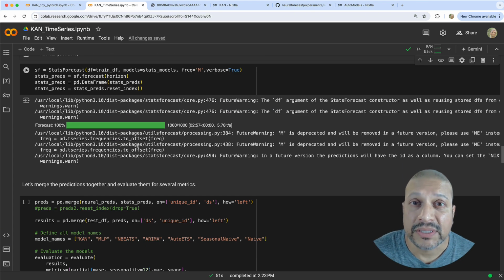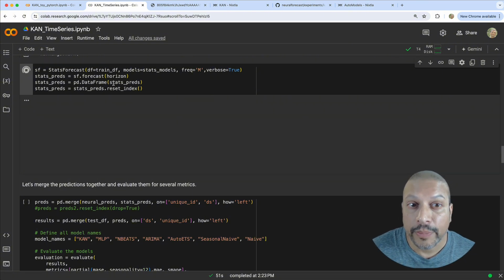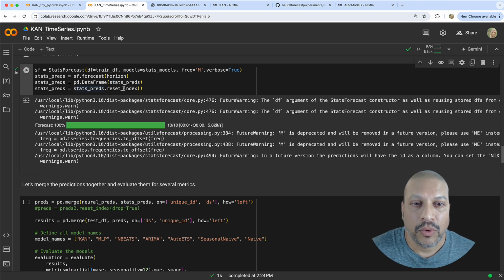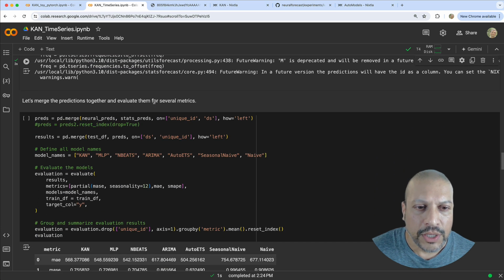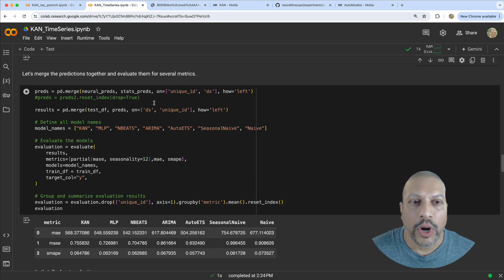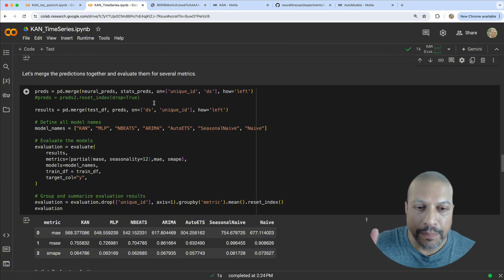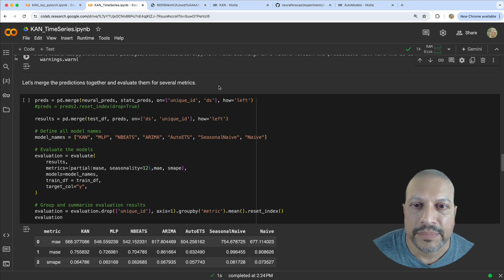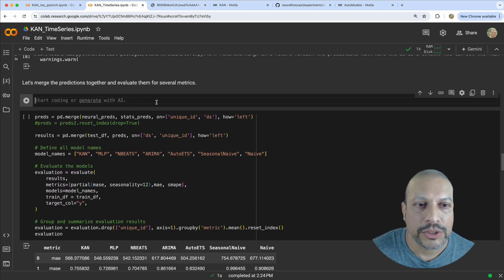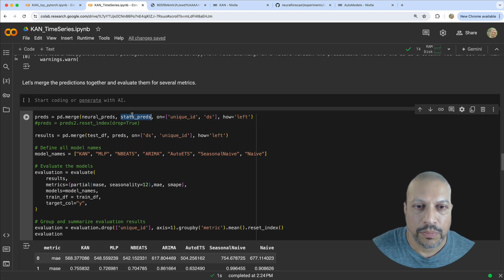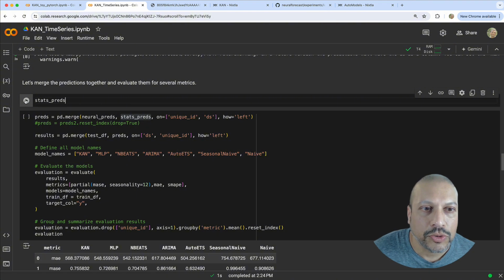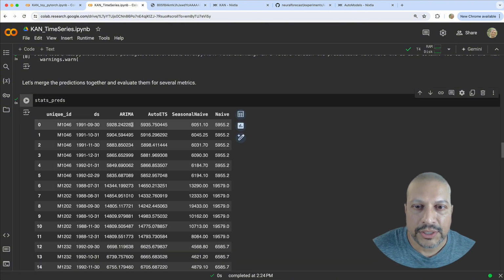The next thing I want to do is run the statistical models. I'll warn you, the statistical models do take a little bit longer to run. You can see in this case, with just a handful of series, they run very quickly as well. So the next piece I have here is running some of the statistical functions, pulling all that together. I'm going to run it separately, I don't want to mess this code up simply because there's something I want to show you. So let's go ahead and take a look at those statistical predictions and show you what they look like here. So let's take a look.